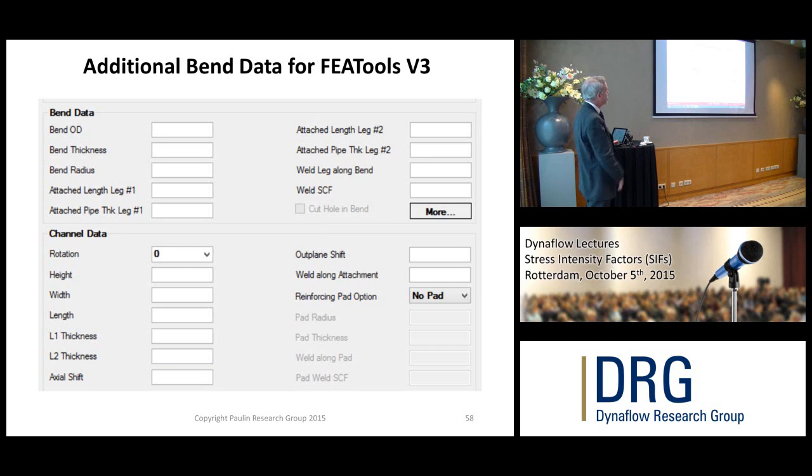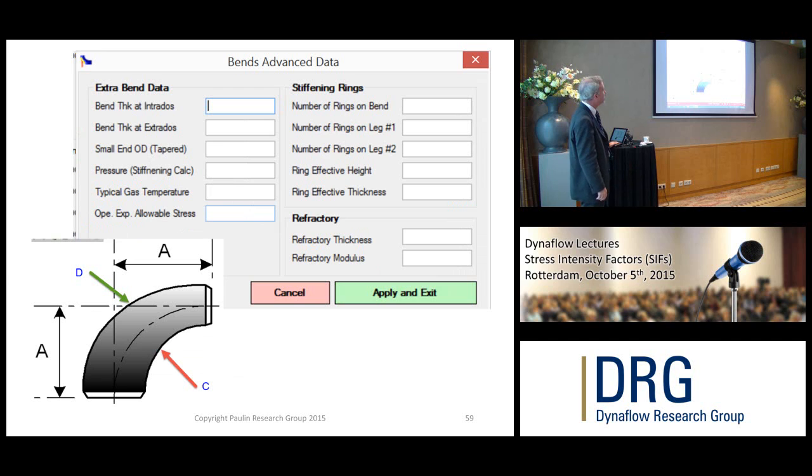Okay, so FEA Tools lets you put in all the additional bend data. You can put in the attached leg lengths, if it goes out and pulls them in from Caesar. If you want to change it because you don't like the number, you can put in the changed bend thicknesses. You can put in different thicknesses for the intrados and extrados. If you've got a tapered bend, you can put in a tapered bend. So all of those things can be put in, and then the model will be replicated for you in Caesar. So it's trying to make the calculation better.